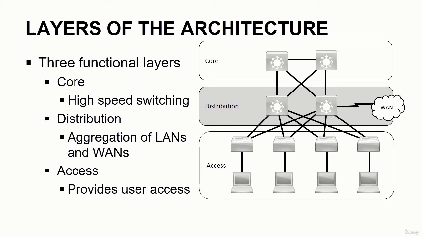Before we get into the specific network architecture designs, we need to familiarize ourselves with Cisco's hierarchical internetworking model, which divides a network into three architectural layers: core, distribution, and access. Each of these architectural layers focuses on a specific task of the network. The core layer provides high-speed backbone switching. The distribution layer provides connectivity and forwarding of traffic between the access layer and the core layer, and also is where WAN connectivity is provided. And finally, the access layer provides the connection point for user end devices.